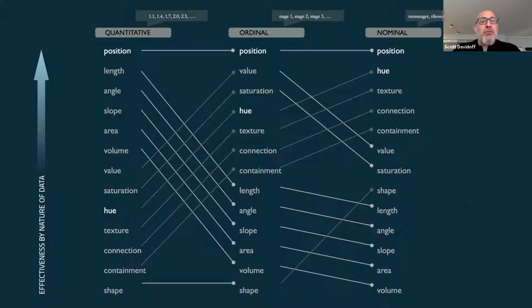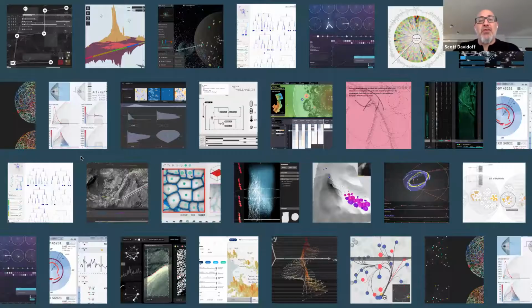And of course, this particular view is a higher level abstraction that he built on top of many, many years of experiments from folks like Cleveland and McGill to try to come up with a kind of guidance system for people designing visual analytic systems. And of course, what's very hard and very complicated about this is that even if you could memorize it in one of the dimensions, it actually varies across the different data types. Anyway, this is one of the things that makes problem solving so difficult in being able to build visual analytic systems. So how do we use these kinds of things going forward?